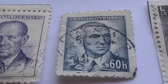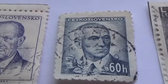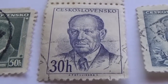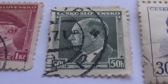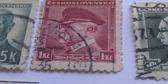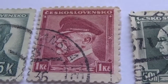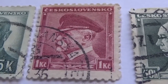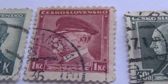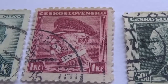Okay, then we have a 60H. A 30H. A 50. A 1 KC. Oh, looks like an old general. Look at that. Really interesting to find what the year of this one is. Definitely an oldie and a goodie. Look at the design. Beautiful. Not too often they took pictures with hats on.